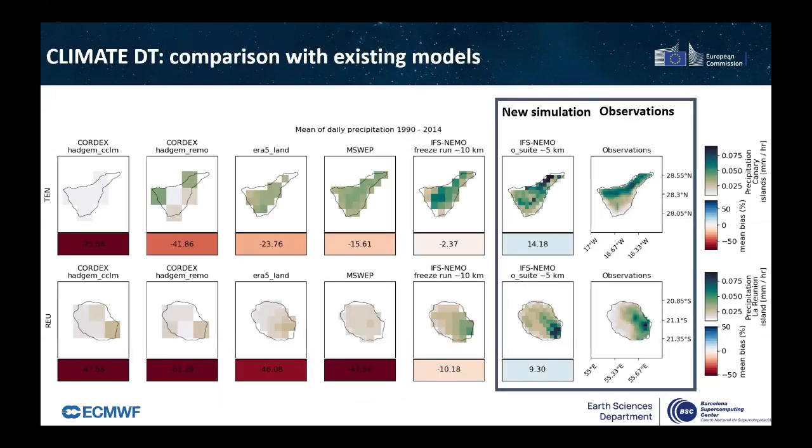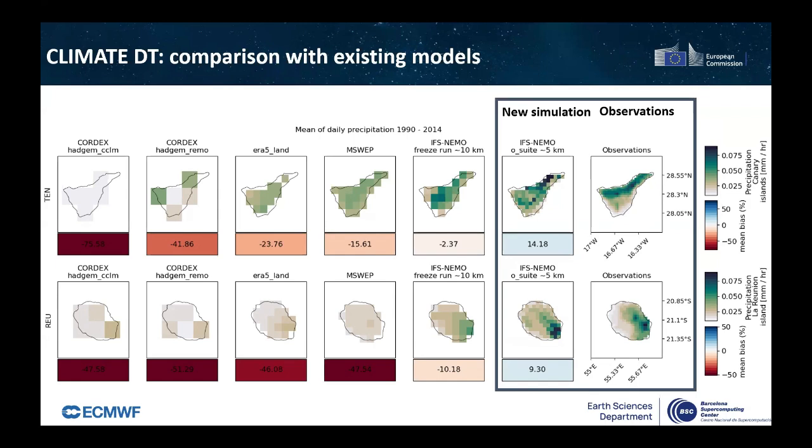The kind of insight you can gain with Climate DT, just by the resolution, is that you can really have something much more fine-grained, and you can really develop applications which are really important locally. Here, for instance, on an island, I guess it's Canarias, you have something that first is much more resolved, but also matches the observation.